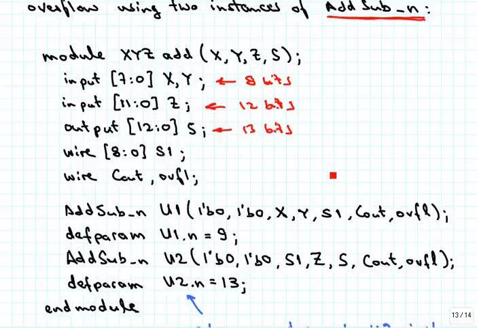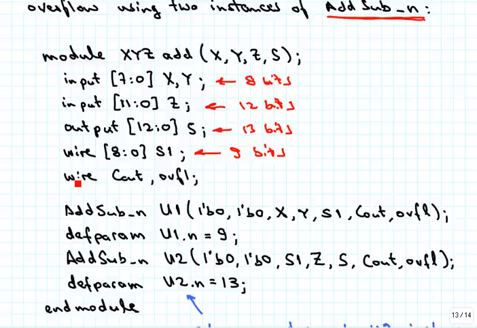We will compute some intermediate sum S1 that will have 9 bits. That will be the sum of the two 8-bit numbers. And then we also create some wires for cout and overflow, because the adder modules that we are going to use create the cout and overflow. We're not going to use that in this module, but we're just providing a place here where those results can go. It's actually not variables because this is a wire. Those are net names.